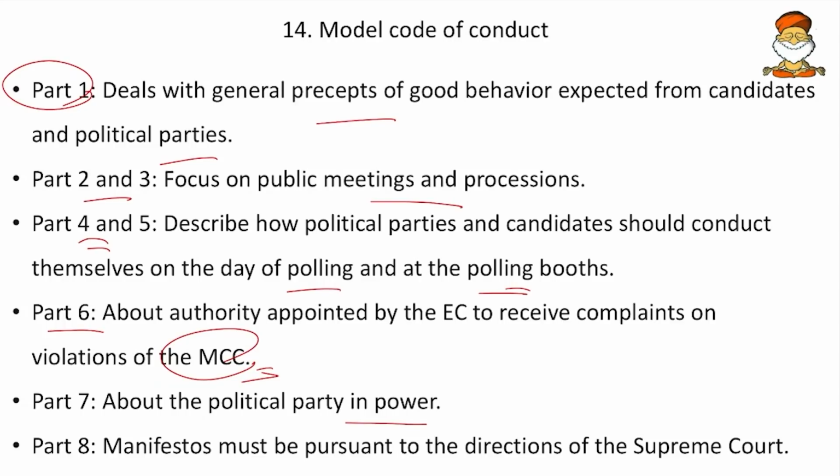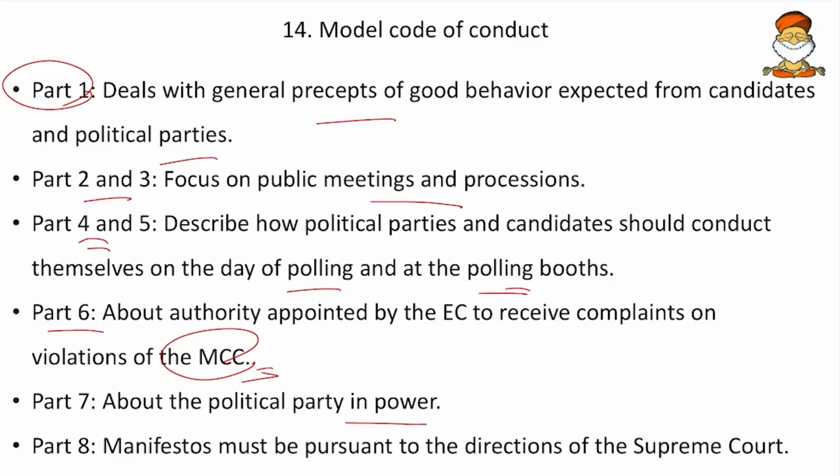That is, once the election notification comes, that means the Election Commission will announce the date. So from then on, the Model Code of Conduct will come into the picture. Now when the Model Code of Conduct is there, all the MPs and MLAs who are in the ruling party should hand over the government offices, they should hand over the government vehicles, and they should go back and contest the election just like any other contestant.